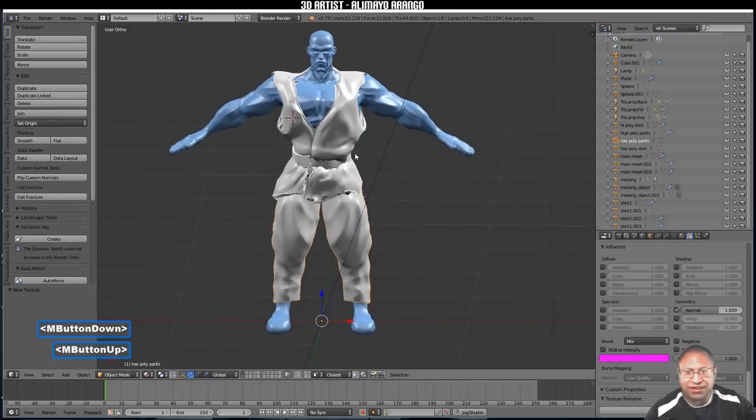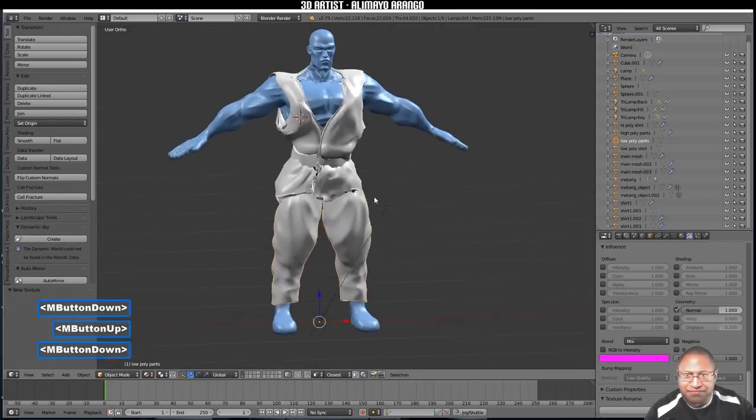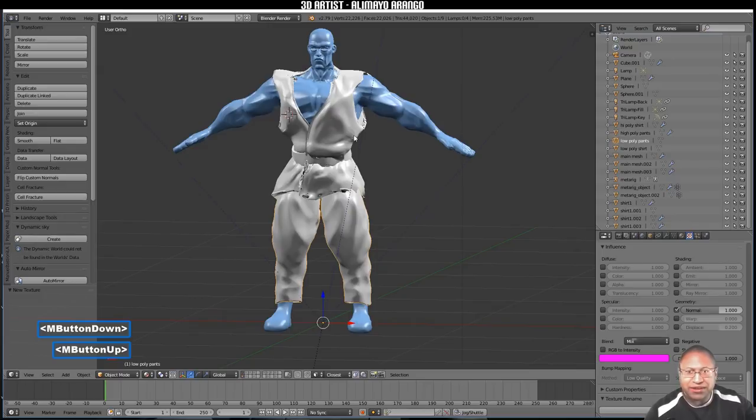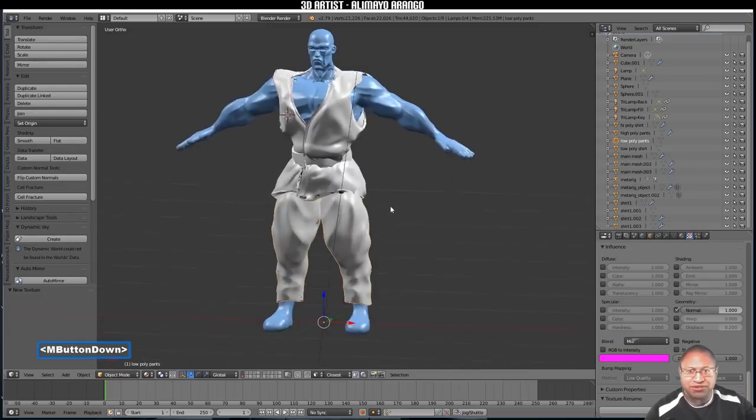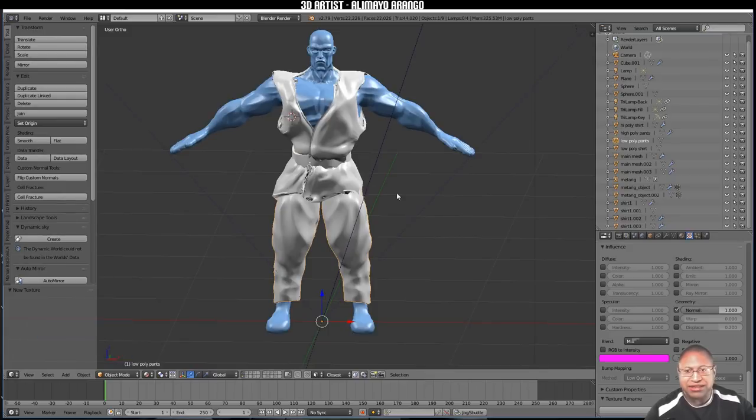And these are the low poly. Now there's some issues here, but these are the low poly clothes, yet they look very similar to our high poly clothes. And this method can be done for all of the clothes that we just made. And then of course you can clean up issues as well. But now that these are much lower, these clothes are usable and can be rigged and used in multiple places.